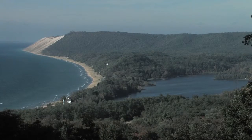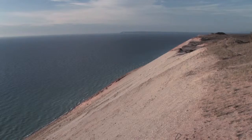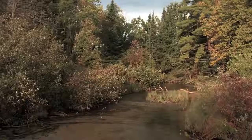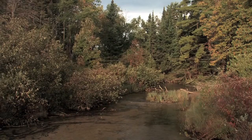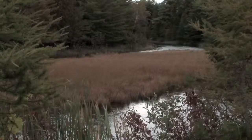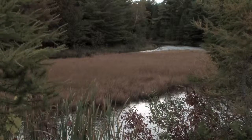Sleeping Bear Dunes is a special place because of the glacial features that are here. They're very dramatic sand dune systems. You know, many natural features like rivers and streams. Research in national parks is important to us because these lands are the people's lands, and we look at the park as kind of the nation's laboratory. And it's important to us as resource managers to understand our resources better so that we can better protect them.